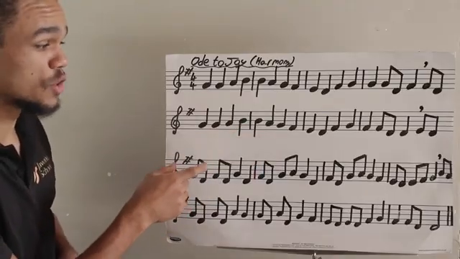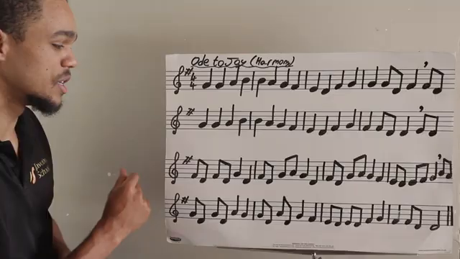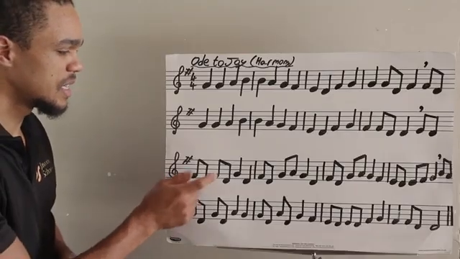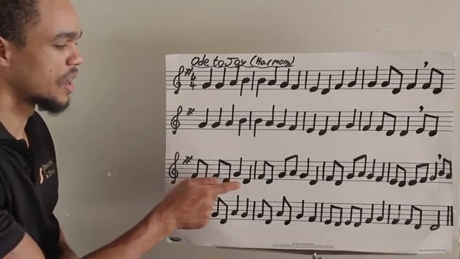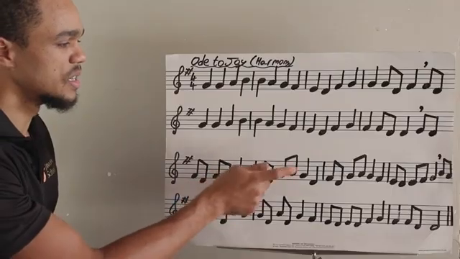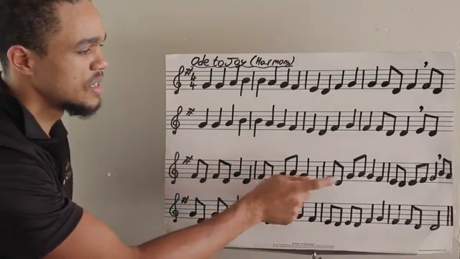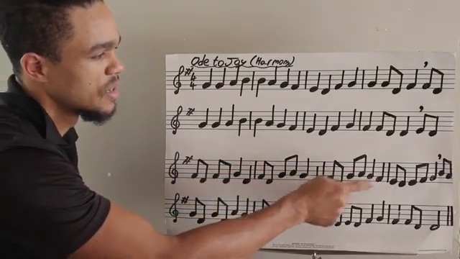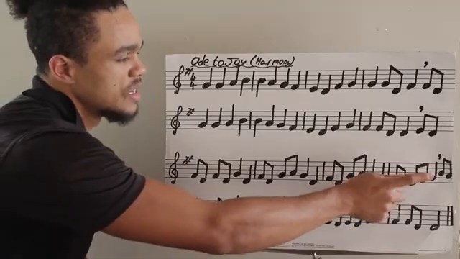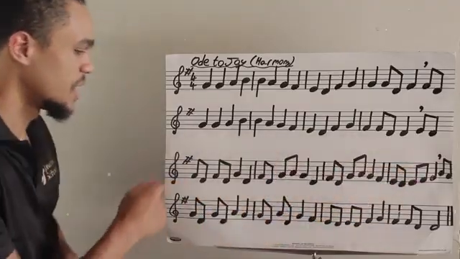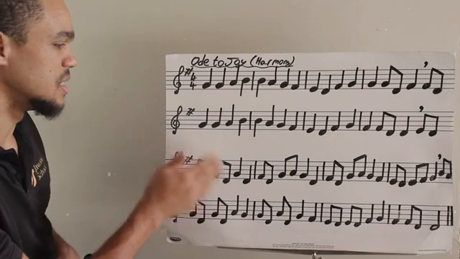This is where we have a lot of eighth notes. So let's focus. 3, go. Ti, ti, ti, ti, ta, ta. Ti, ti, ti, ti, ta, ta. Ti, ti, ti, ti, ta, ta. Ti, ti, ti, ti, ta, ti, ti. All right? So we have a lot of ti, ti, ti, ti, tas.